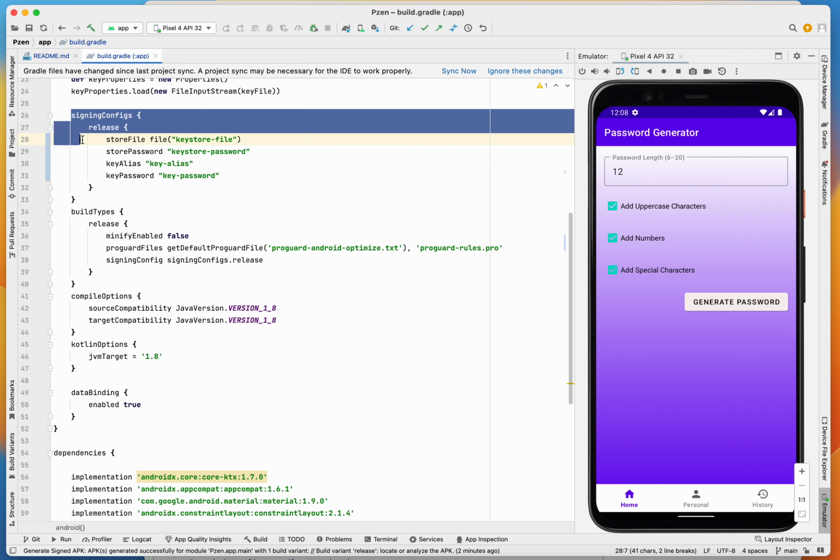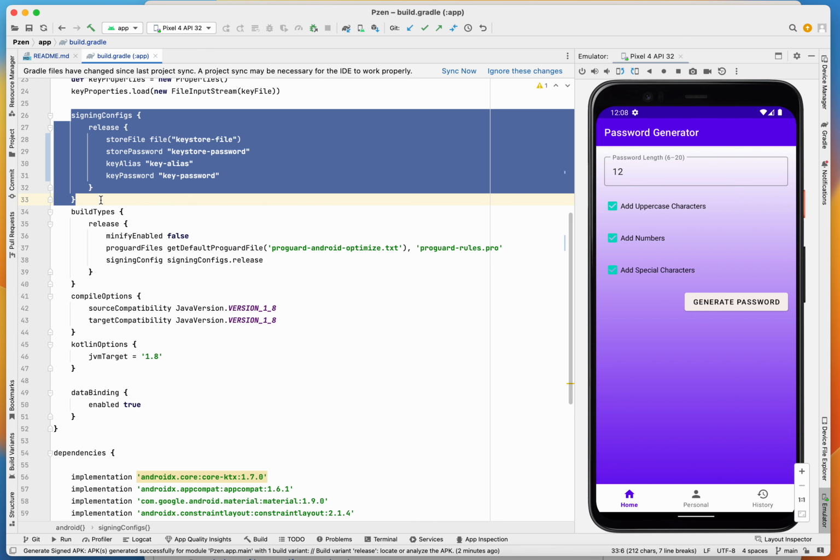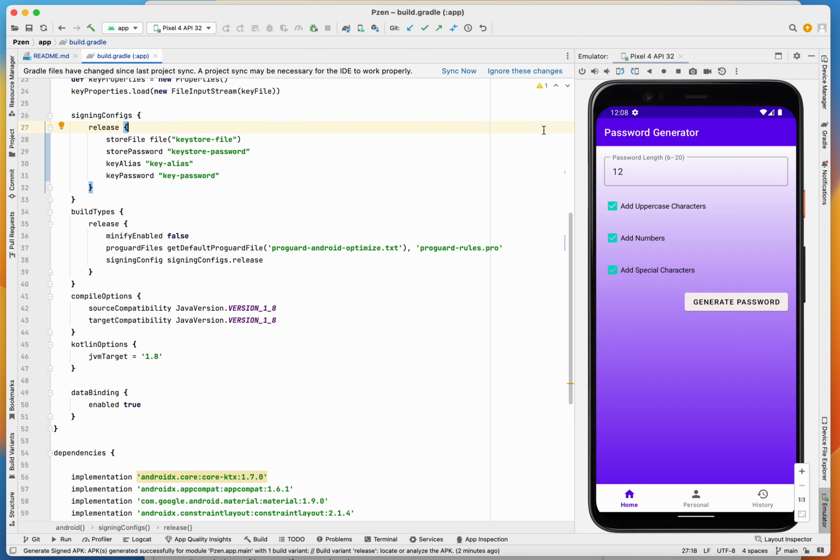So here you are generating your signing configuration for your release, and this signing configuration will be used in your build type, the release signing configs.